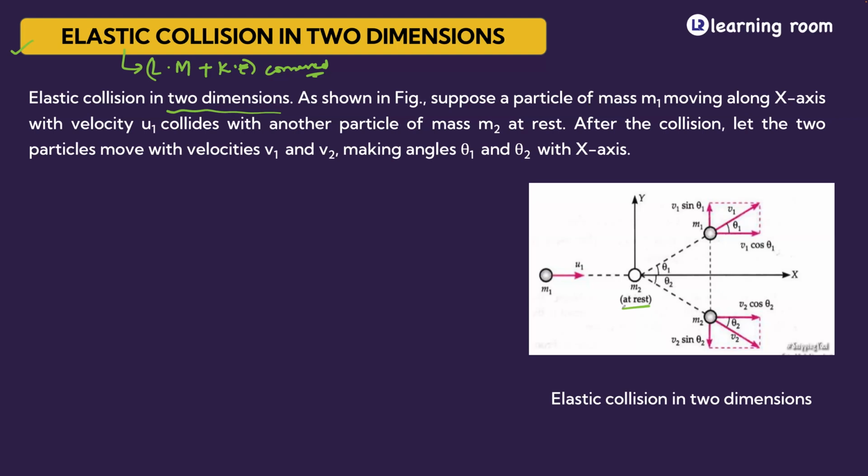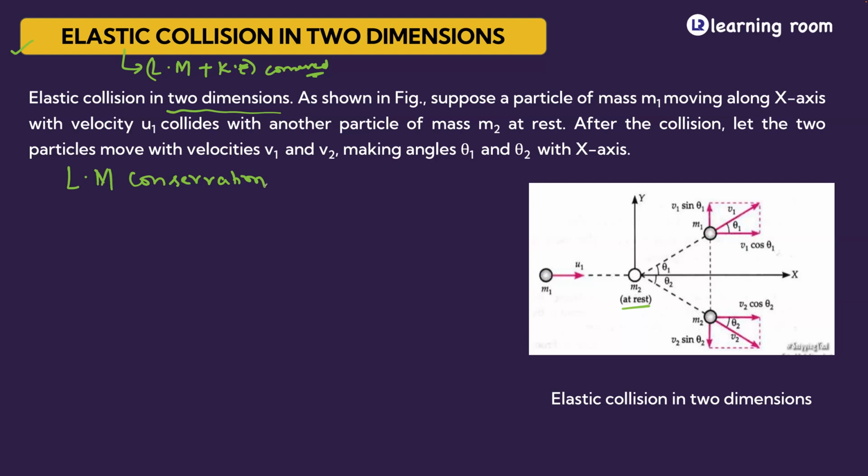So I'll frame the equation and show you how to handle this. In the case of a one-dimensional collision, what did we apply? When I applied the conservation of linear momentum, I took m1 u1 plus m2 u2 is equal to m1 v1 plus m2 v2. But here, the only difference is you need to apply the concept of linear momentum conservation along both the directions in which the object is confined to move.